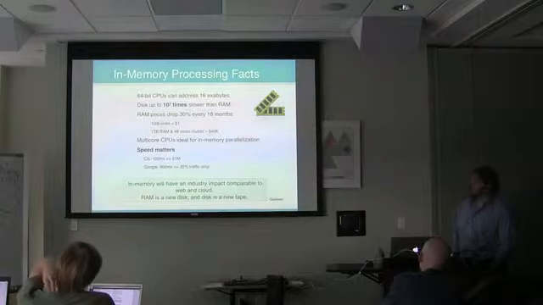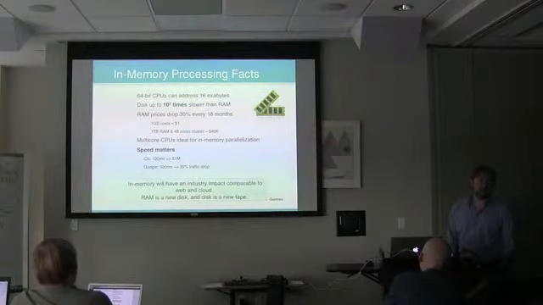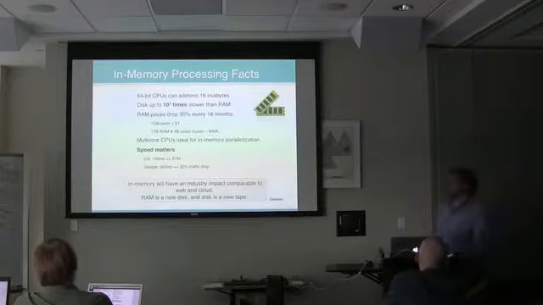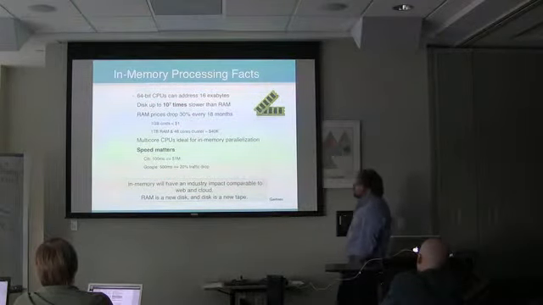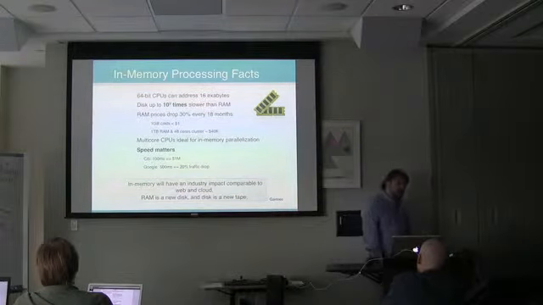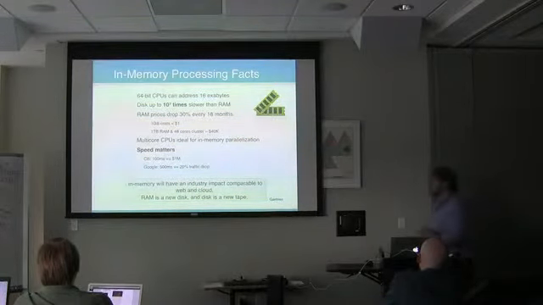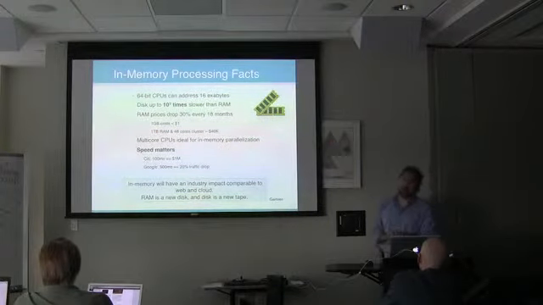Google says that a half a second delay on the query results costs them 20% of the traffic. If you know anything about Google, traffic is revenue. Google's revenue is billions. 20% of the traffic is billions. So a half second delay on the query result costs them literally billions of dollars. So speed matters, and not everybody works for Google or Citi, but you can always zoom in and zoom out this statistic to your own businesses, and you can clearly see how it affects you. We see these customers literally on a daily basis.